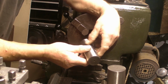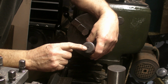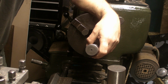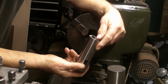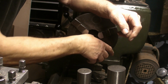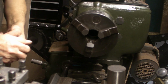Well, guys, I've just been watching the footage that I filmed of checking this adapter. When you watch the video, you can actually see the original centre hole that's been drilled when it was manufactured. You could actually see how far off concentric it was, and you could see the stylus on the dial gauge moving. So, I just want to check it again. Couldn't believe you could actually see the stylus moving that far. Now, I don't know if I had any chips on the jaws or what, but I'd just like to check it again.